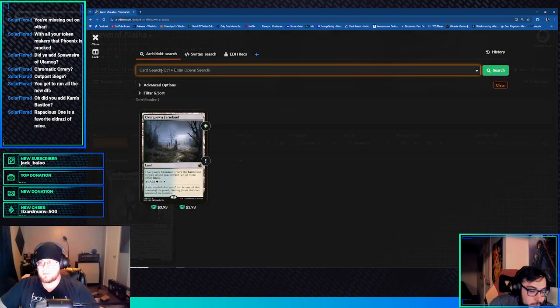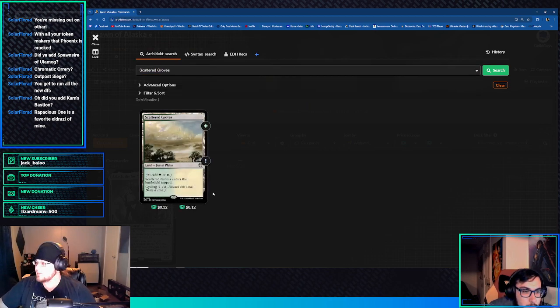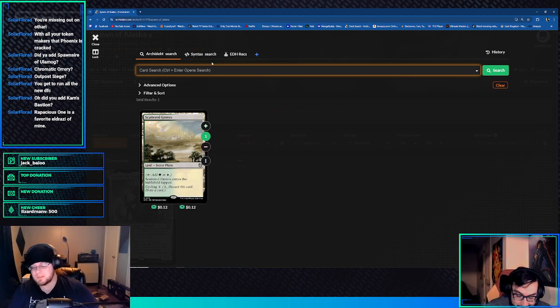All right. What about Scattered Groves? That's the bicycle land. Yeah, so that could be a tutorable thing that we could also play. Savannah. Let me look up the snow duals. So we want ones with green, right? Yeah, I think if we play all the green ones, we'll be good, because they should still be able to be tutored off Farseek.